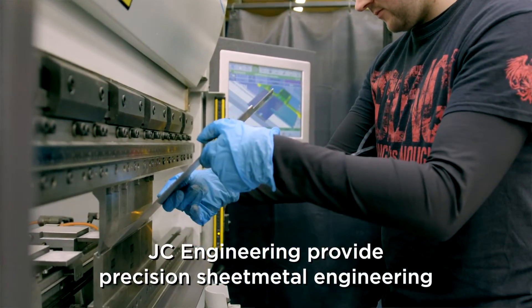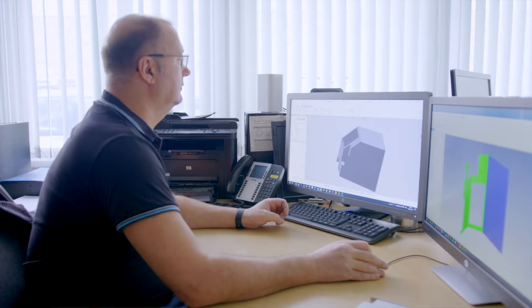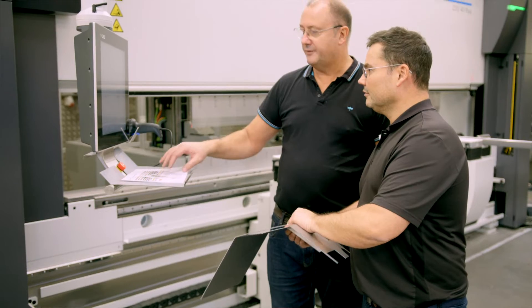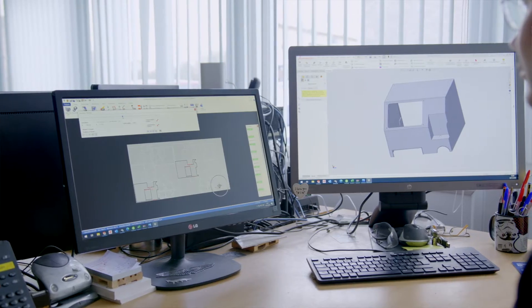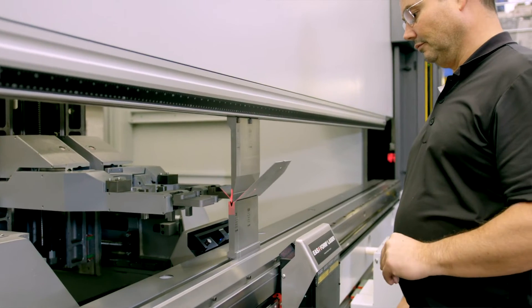The background of the company was that it was formed 55 years ago by my dad, literally in the back garden shed. We've evolved and grown ever since then, going through different evolutions of manufacturing. We are a family business — all the directors are members of the family. I started here 37 years ago as an apprentice, Darren joined the company two years later. We're very passionate about what we do and how we look after our staff and our customers.